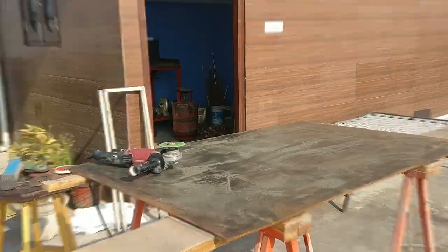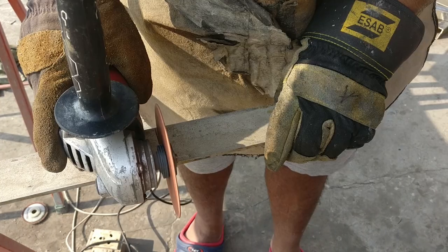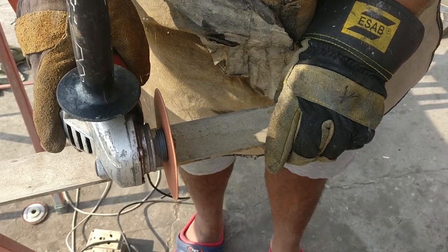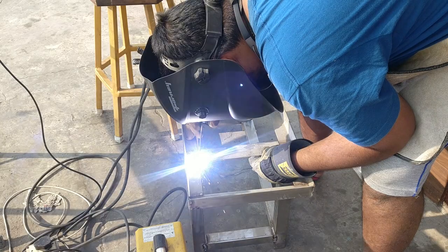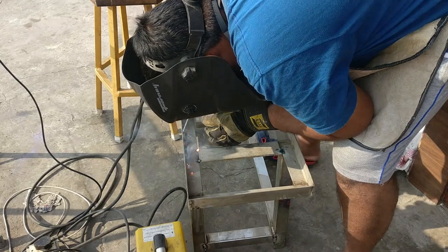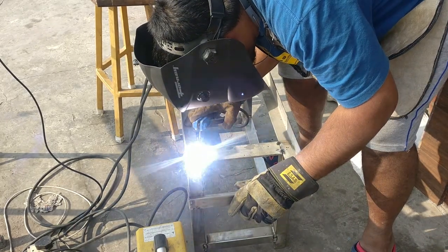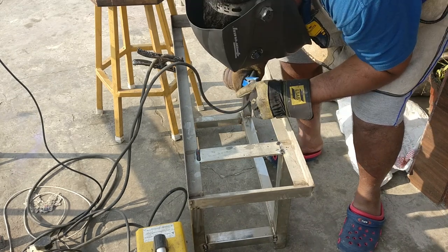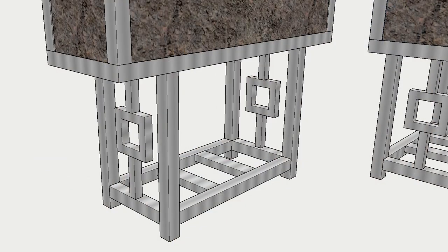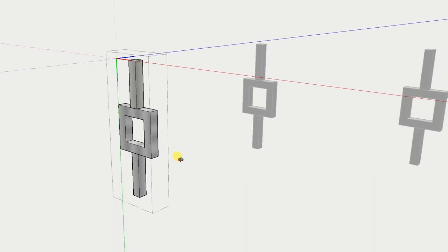To install that decorative square, I need to weld a piece onto the top portion so that square section can be welded with the main frame, and for that I cut down this bar and welded in between the legs, and then I measure the required length, cut down the pieces and welded them to the square and welded them to the main frame. So in the SketchUp design you can clearly see how these pieces came together.